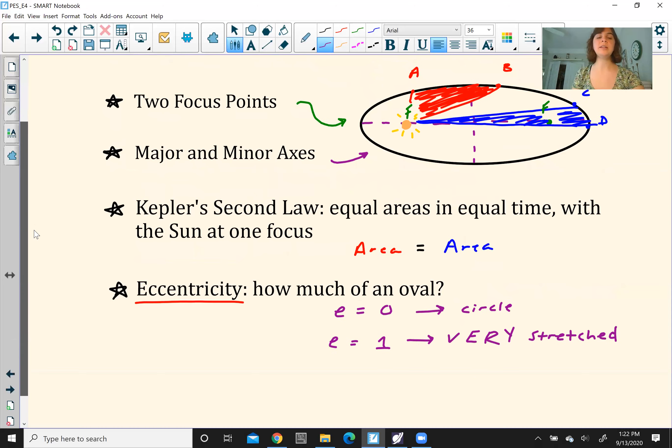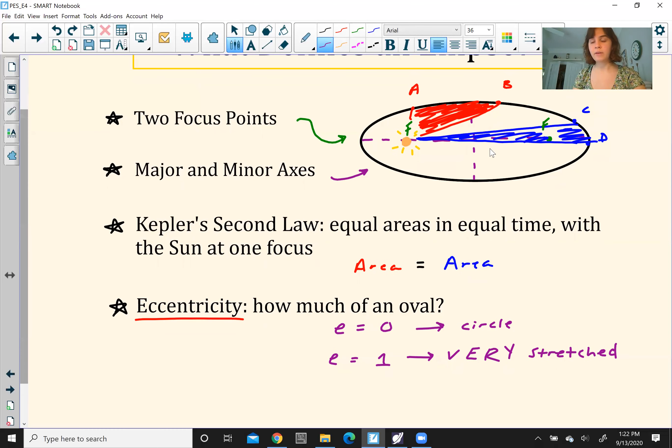When we're looking at applications for this episode I'm going to talk about Kepler's second law. There are a lot of different applications but I think this one would be fun. If you have a planet going around this ellipse here, we got the sun at one focus, it's going to cover equal areas in equal amounts of time. If I have a planet starting at point c, it's going to go to point d, so that arc right there. Keep in mind that this blue area is equal to the red area.